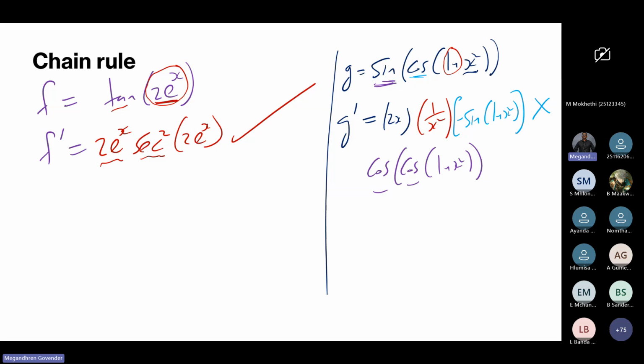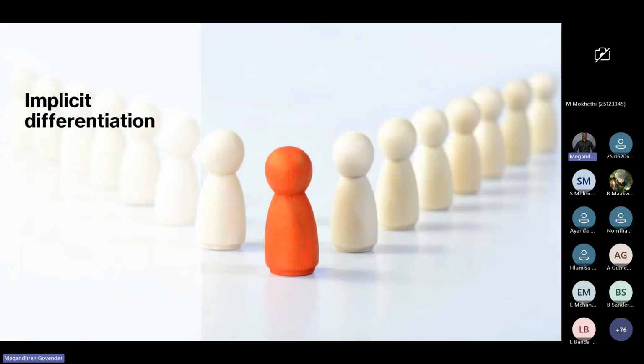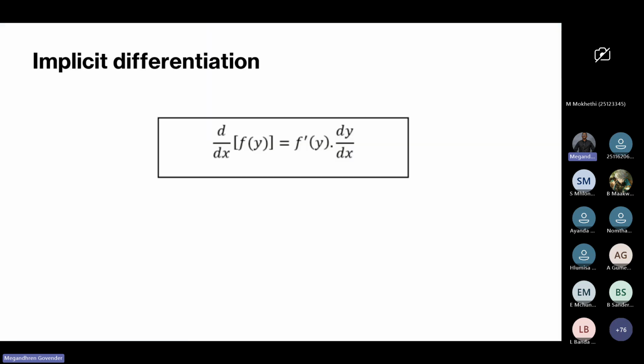You can see it, right? But this one is implicit, which means the function is a function of x, but not explicitly. So you end up with a function like this. All right, now this looks confusing.